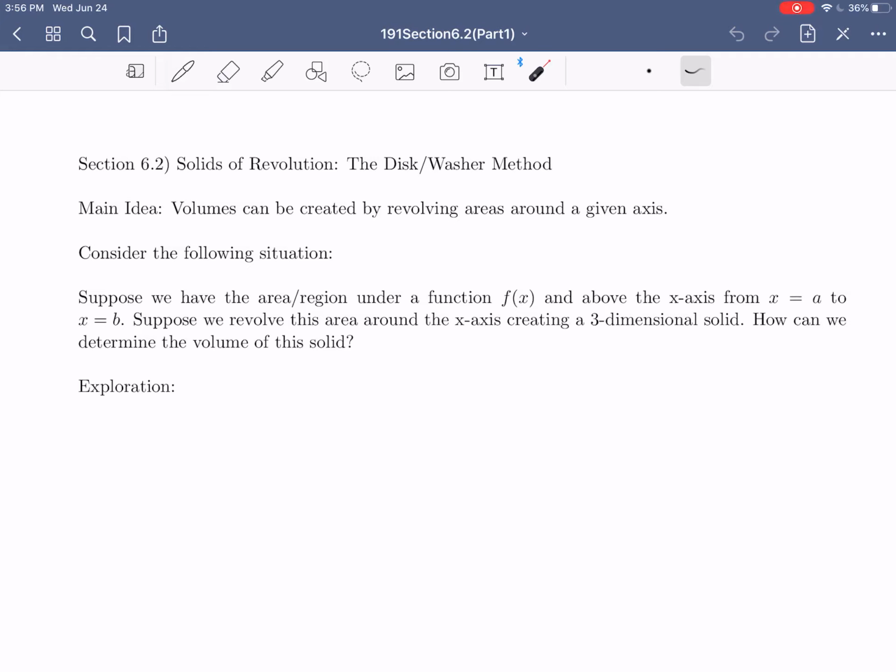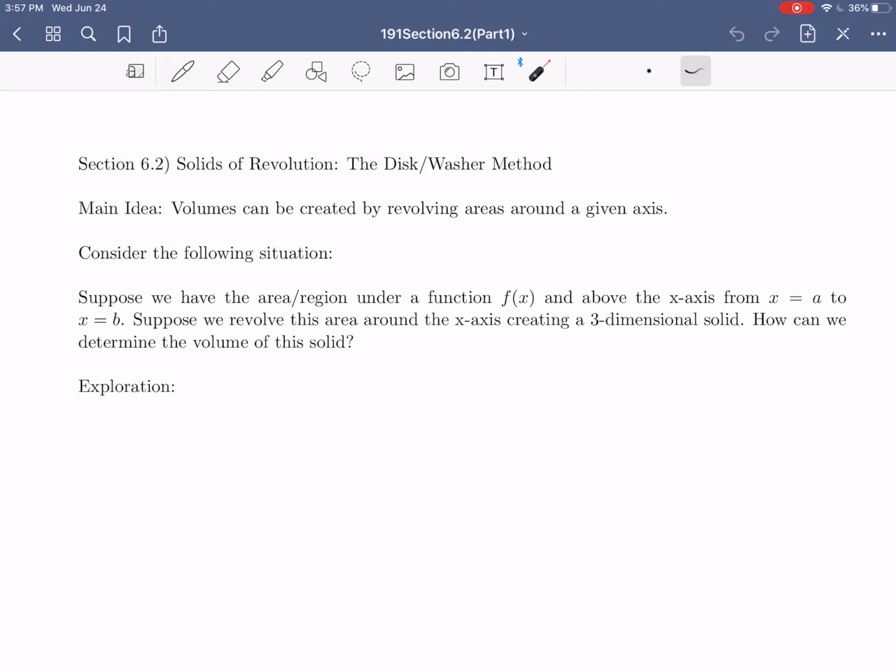In today's video, we're going to be starting into section 6.2 from your textbook, which introduces you to the idea of using integrals to determine volumes. This section is sometimes just entitled volumes or solids of revolution. We're going to be a little more specific, focusing on a specific method in this video and its follow-up for section 6.2, which is called the disk and washer method. And we'll see as we develop this why we use this name.